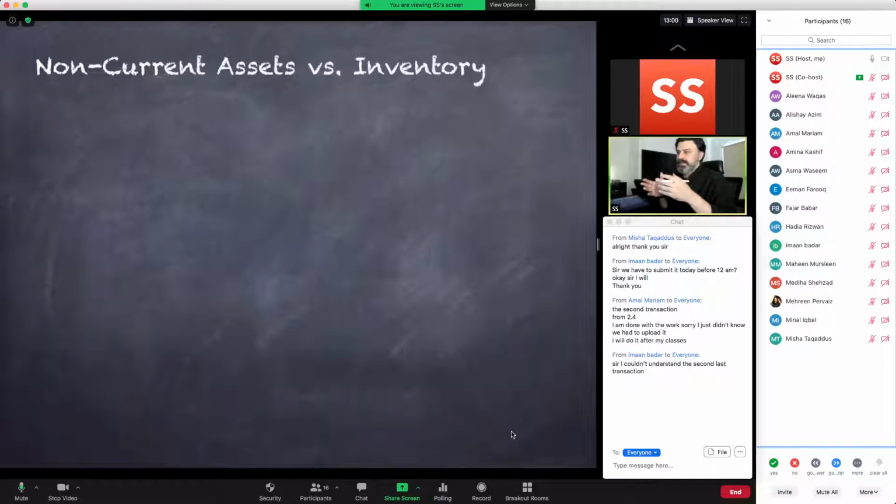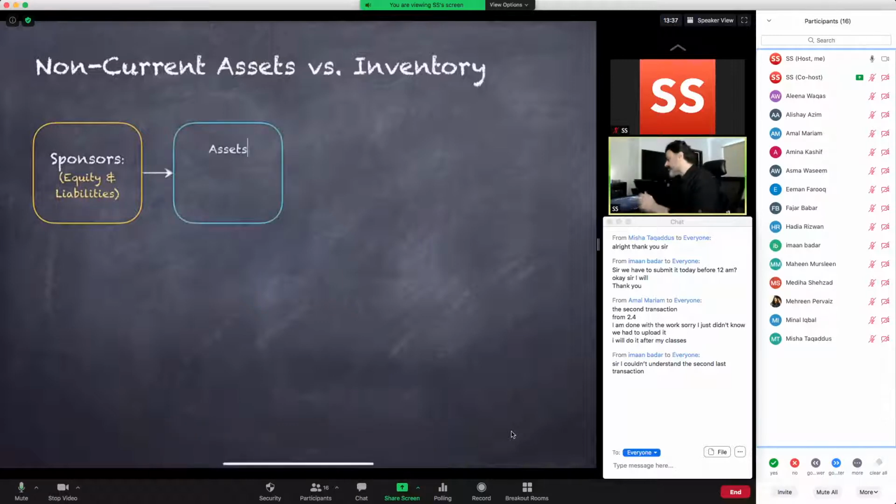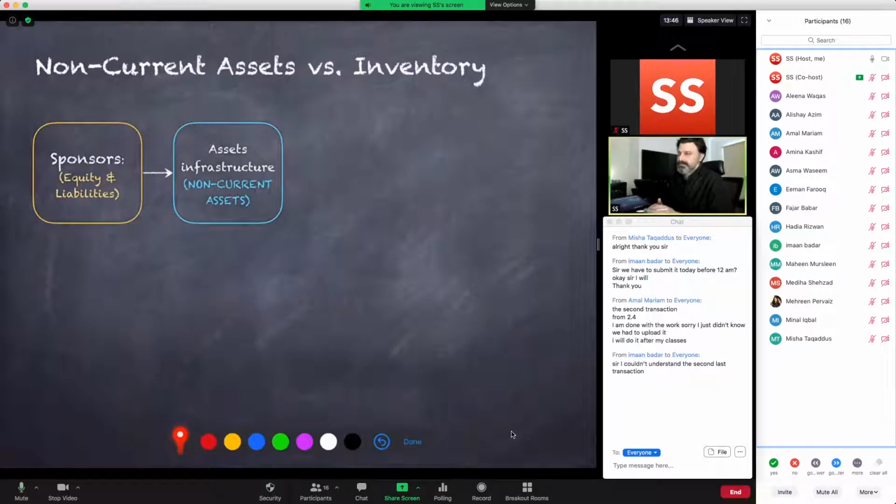So non-current assets are the asset structure that we have already seen, your land and buildings and your plant and machinery, etc. Whatever asset examples that we have been seeing, all those examples are what we refer to as non-current assets. Your sponsors of the business operations, they are either your owners or the third-party financiers, and they give you funds to acquire your assets infrastructure, right? And this assets infrastructure that we are more familiar with is what we call non-current assets. So non-current assets generally means assets which are going to exist in your business for more than 1 year's time. I will explain the meaning in a bit.